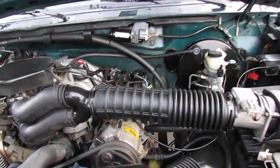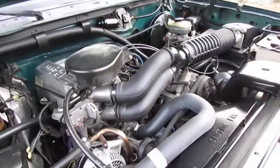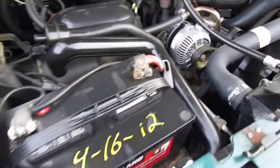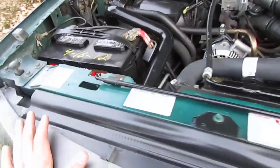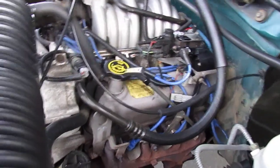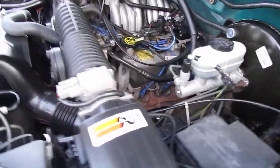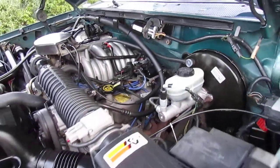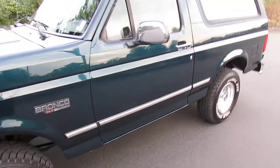Let's go to the engine. It's got 174,000 miles and it's the 5.8, so it's got quite a bit more power than the 5.0 or the 302, which is still a great motor though. Nice running, nice and smooth. The alternator has also been replaced by the previous owner, along with the battery. Underneath the hood is in nice condition, no signs of overheating, all the panels are original, never been in an accident. We leave the motor honest — it's a little greasy, a little dirty, but that's what you get at a vehicle this age, but it's still very clean for the year.